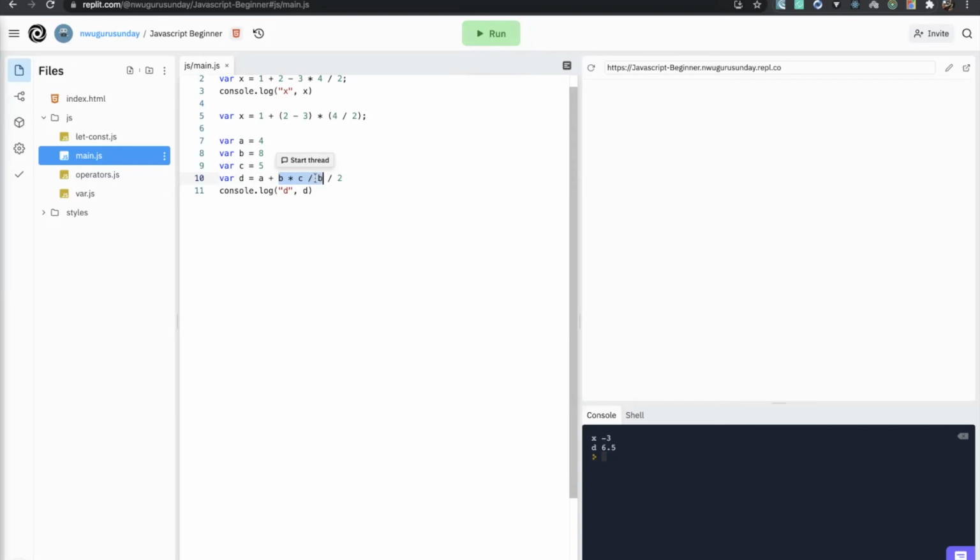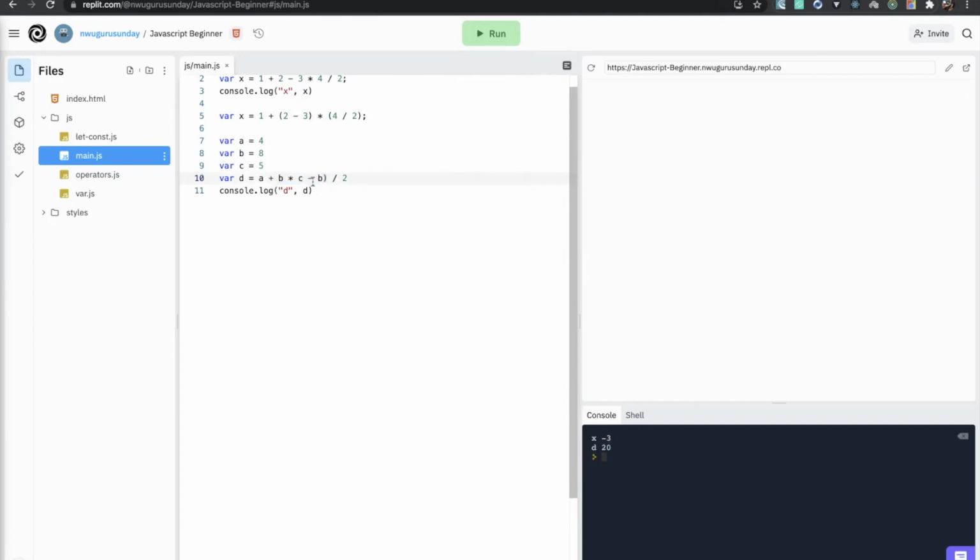I'm trying to see how we can change this around quickly. So let's say minus. Let's mix it in a way the priority is not the same. So you see, this is 40. And if we group this, then you get 20. You see the difference? So we want to calculate this one first, then divide it by 2.